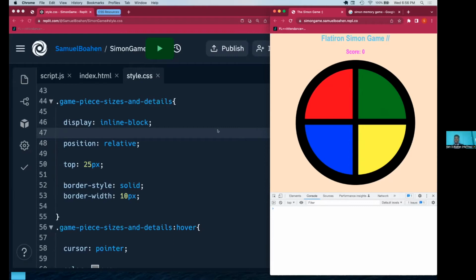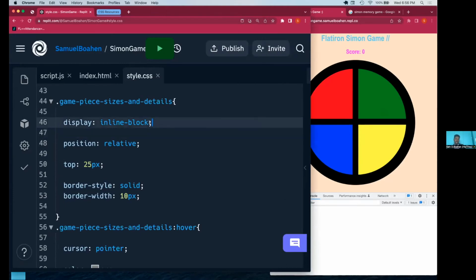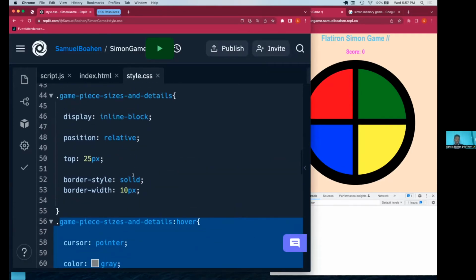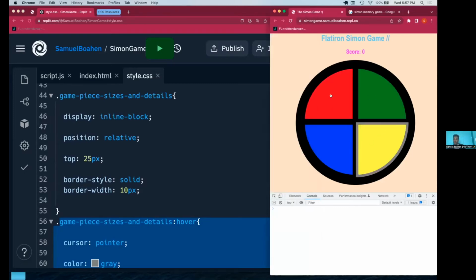I just try to outline things in a way that would be as digestible as possible in the approach. So we kind of see what each piece of our styling is doing and what it's actually affecting. So here is the thing that's actually making this hover effect highlight, now that we actually have these border radiuses around this, because now there's actually something to show and highlight in each one of these pieces.